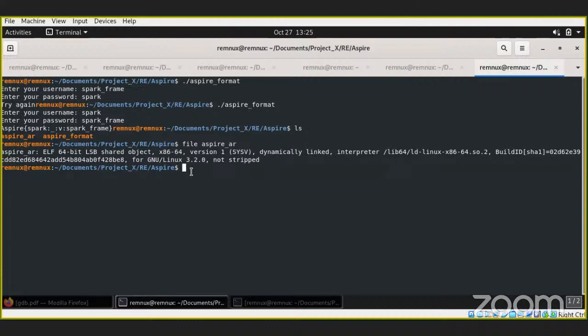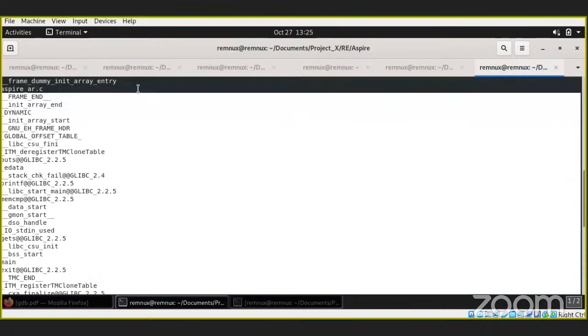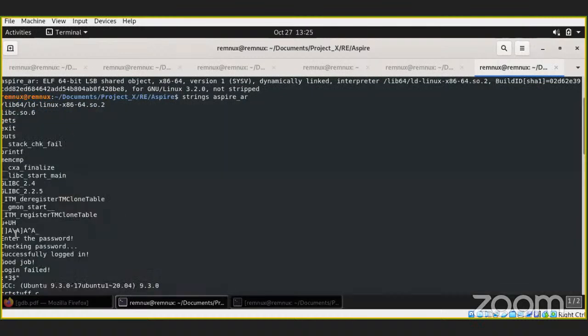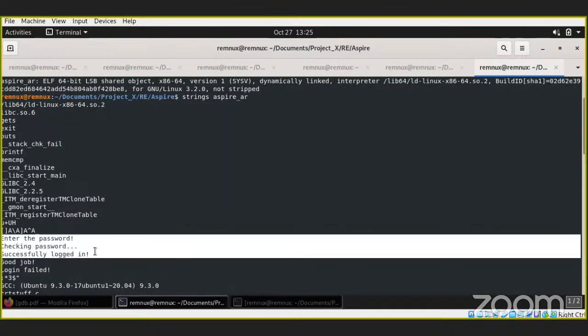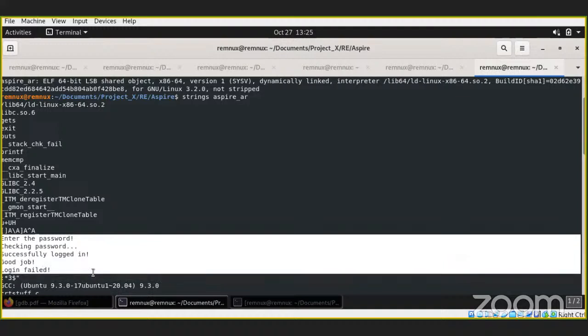We can do the same thing. Let's try running strings on it. Yeah, we have these strings that are of interest to us. Enter the password, checking password, successfully logged in, login fail.